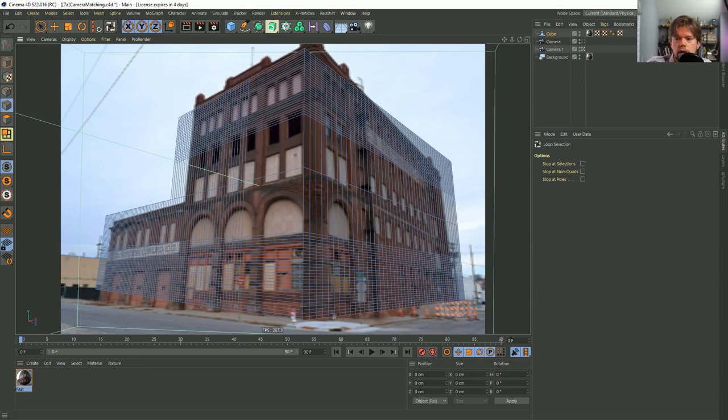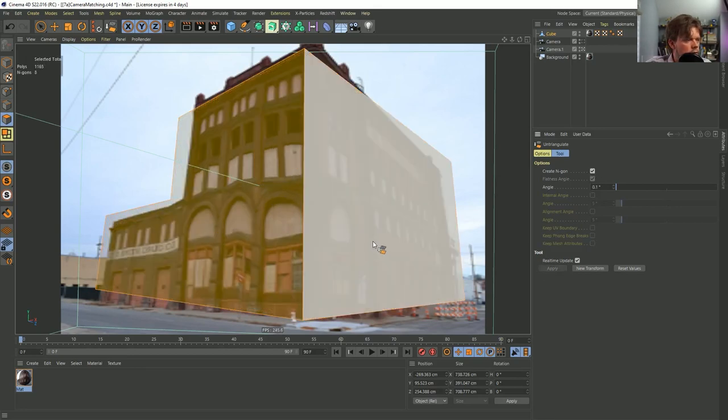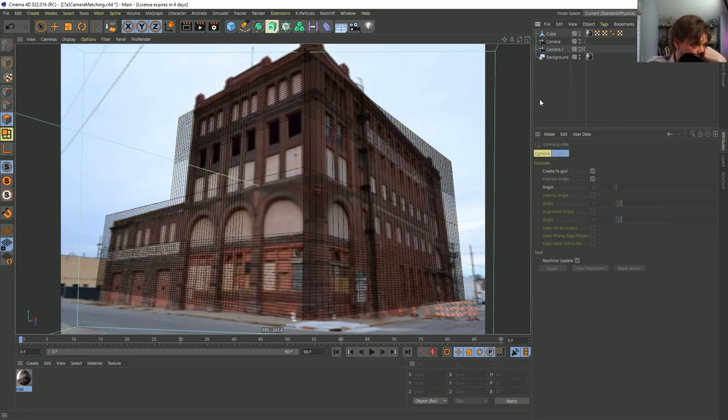That's true, Ignacio, that we could have just turned this to an N-gon. So we'll say untriangulate, and there's a new untriangulate that changed a lot, but yeah, we say create N-gon and then I should be able to melt in almost anything. But look, it distorted again. So yeah, I don't know, I'm kind of stumped too. It does seem subdividing more helps.